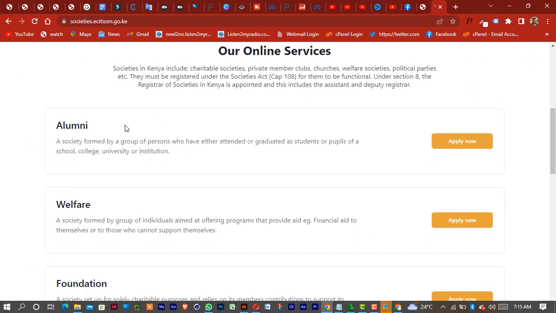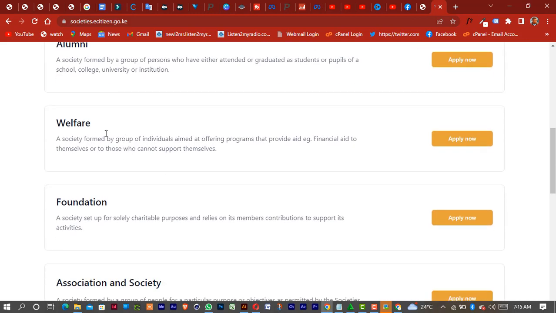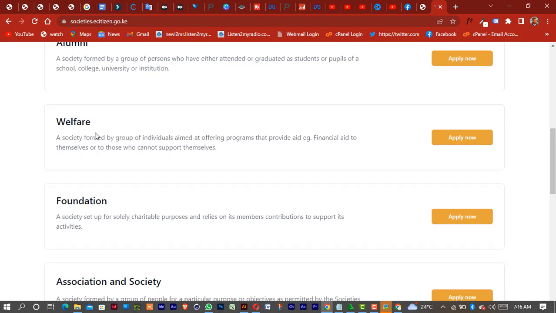These are some of the things that you need to consider. So alumni, a society formed by a group of persons who have either attended a graduate or a student or pupil of school, college, or university or institution. You can also register a welfare, registration of societies, welfare.